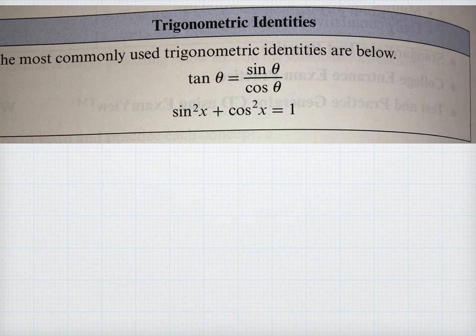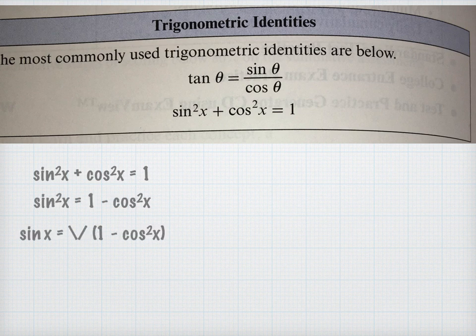But they want us to do this abstractly also. So for example, we start with that same sine squared x plus cosine squared x equals 1. Subtract cosine squared x from both sides, and then take the square root of both sides. I know I have a horrible time with square root symbols, but the sine of x equals the square root of 1 minus cosine squared x. Now that's one way of doing this abstractly, and you can do a number of different things with that.